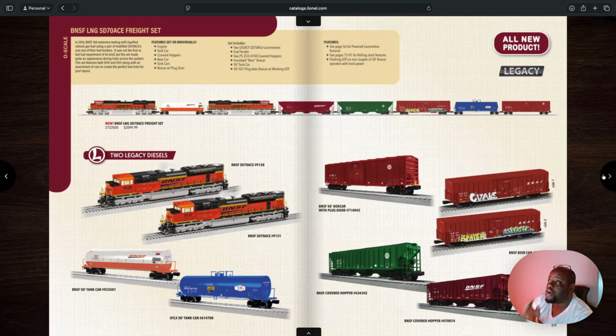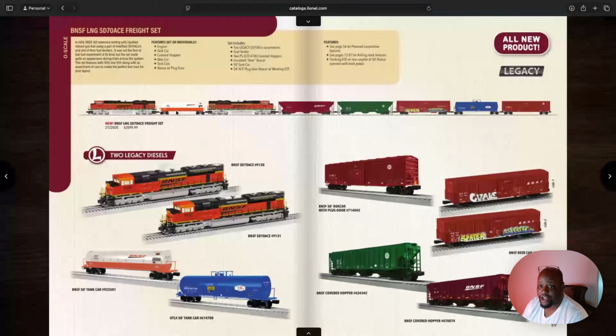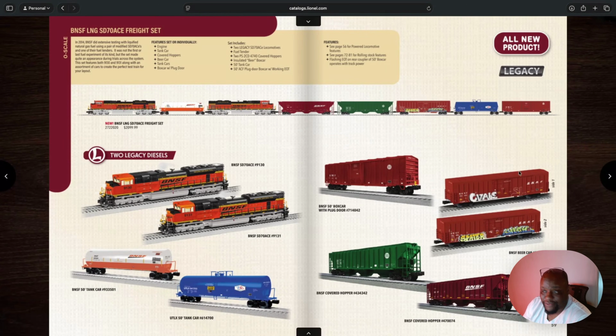That's pretty dope. When you really start doing the math on it, sometimes tank cars can be $100 a piece. So one, two, hopper, another 80 to $100, another 80 to $100. This one would definitely be $100, and this one definitely 80 to $100. So one, two, three, four, five, $600 plus 14, that would equal 2 grand, and it's a little less than that, so it's probably going to be like $1,900 or $1,800 for all of it. That's actually a really good deal. When I really think about it that way, that's a really good deal.